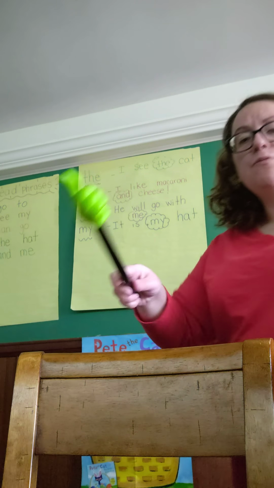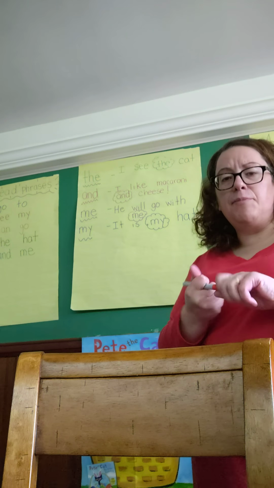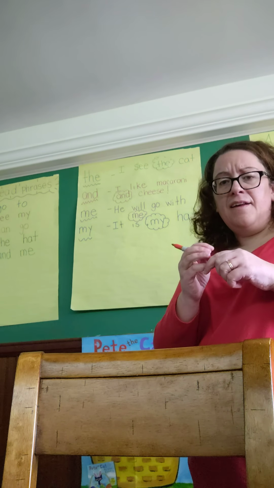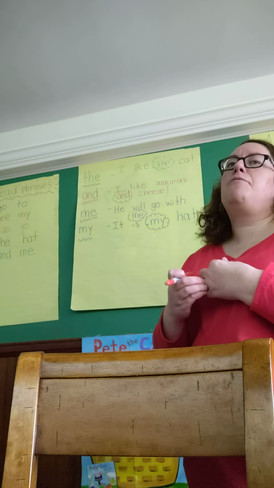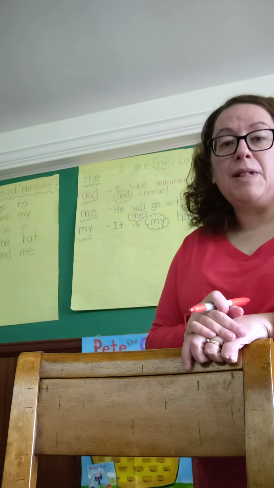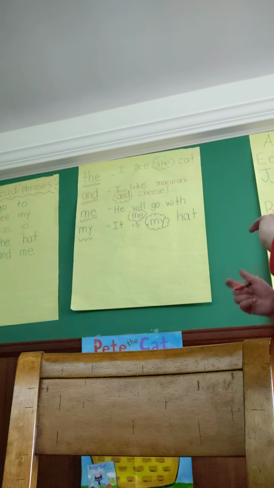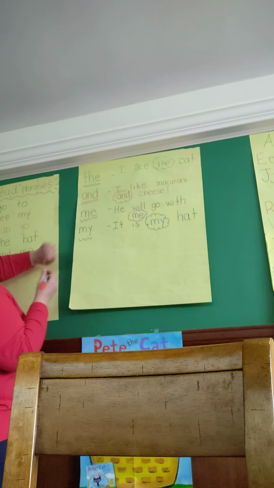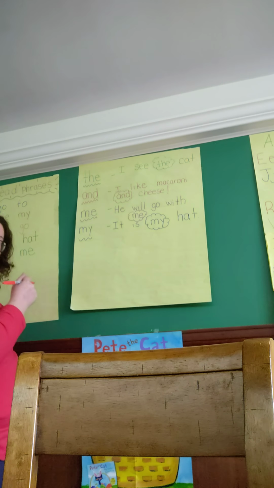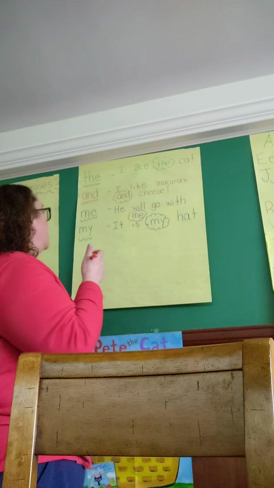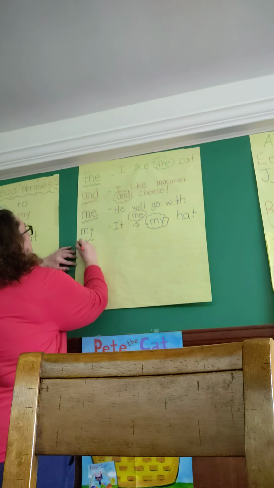All right, so now do you remember what that new sight word I said we were going to practice this week? It was in that book that I read to you the other day. It was called Do You Play? Yeah, that's right. The word was play. So we're going to add play to our sight word list. Oh, we're getting pretty full. I think we're going to have to move to another sheet, aren't we? Play. Play is spelled P-L-A-Y.